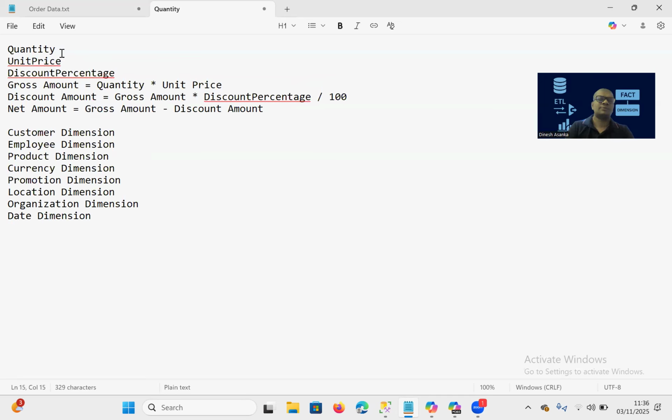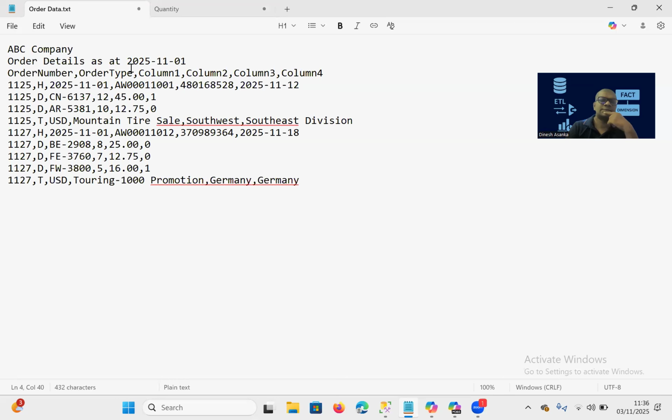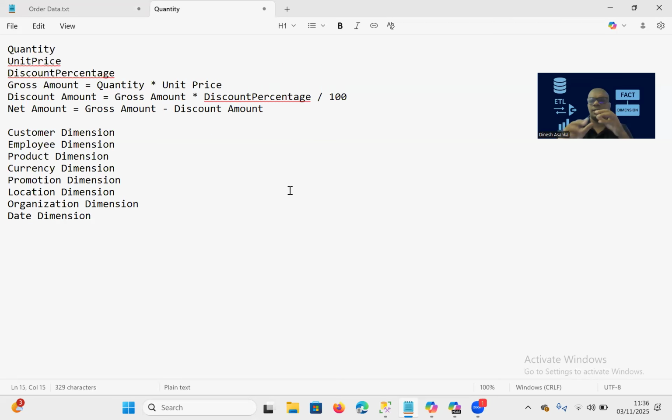Now you might ask, but we have two dates. One is order date, the other one is expire date. Now it depends on tools. Some tools are capable of handling multiple dates with a single date dimension, which is called a role-playing dimension.